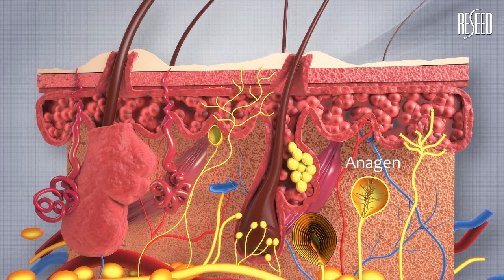The catagen stage of the hair follicle growth cycle, and when it occurs, is important for understanding hair loss. If catagen occurs too soon in the growth cycle, alopecia can develop. If catagen onset is delayed, hair can grow longer.